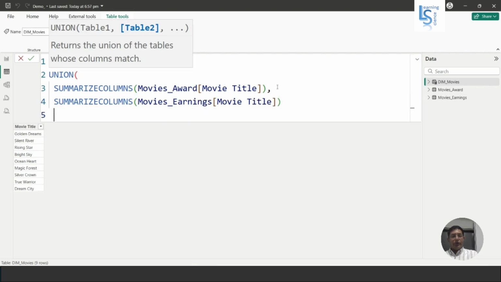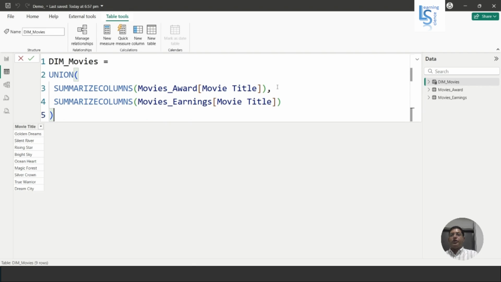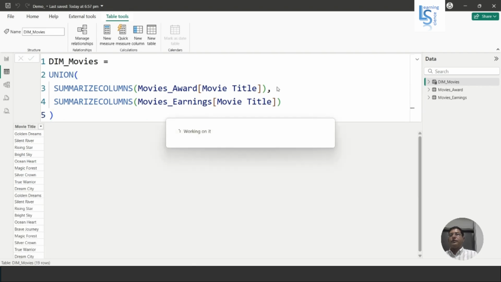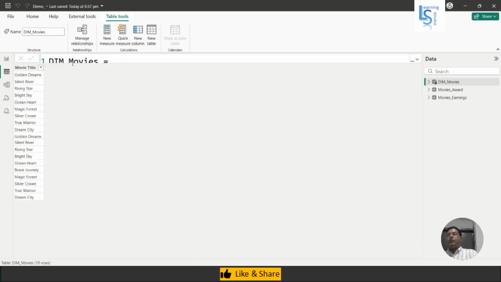Now I'll come down and close the union bracket. So now you will see the movie title from the movie award table and the movie title from the movie earning table appended here, one after another.